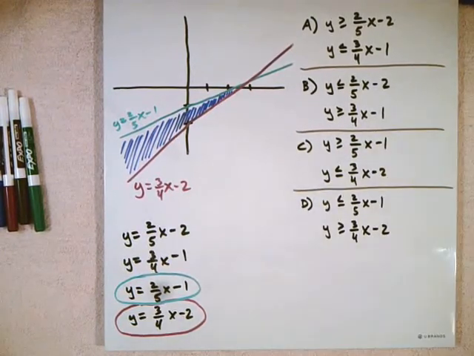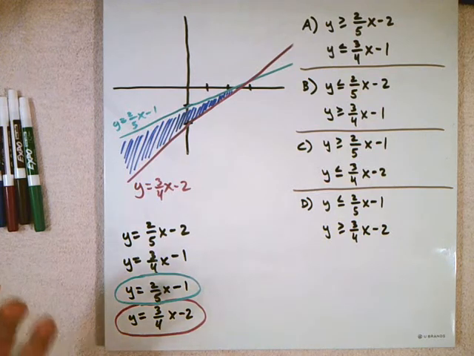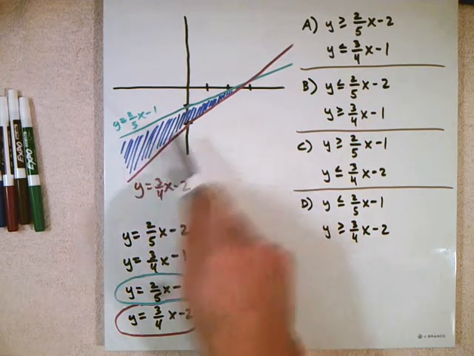Remember, when you are trying to figure out which side to shade, one of the methods for determining which side to shade is to take the inequality and solve it for y. And if you end up with a y less than, that means shade below the line. If you end up with a y greater than, that means shade above the line. Well, we're going to use that process here, sort of done backwards, to get our inequalities. Because we know where the shading is, now we'll just figure out what kind of inequality goes with that.